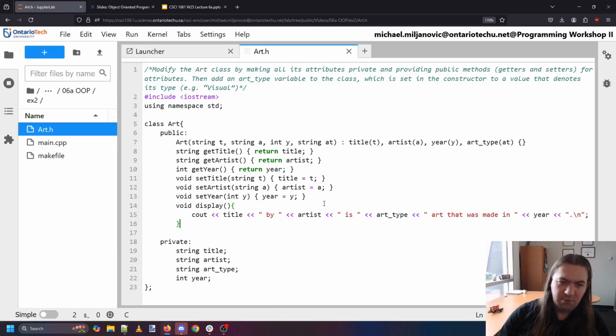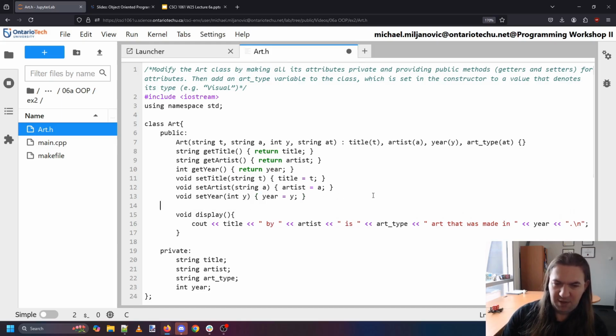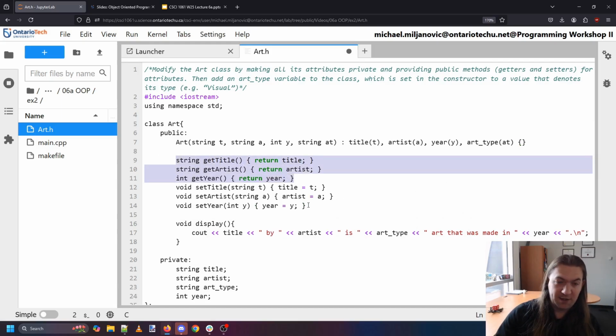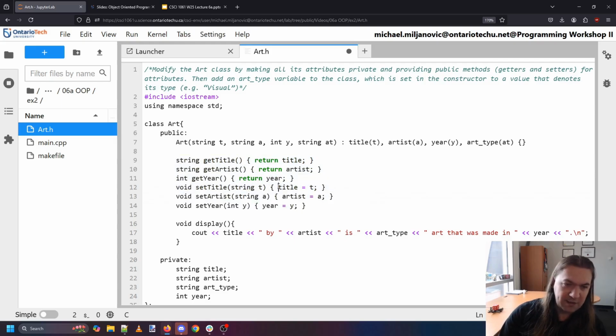Okay, so now what we've done is we've encapsulated things. We have changed our class. So instead of just having everything as this publicly accessible object, we now provide specific interfaces through which people who are using our art class can access the data that they need to ask. If I wanted to, I could add in some restrictions here. Maybe the year needs to be a 4-digit number, for example. Or if it's going to be BC, then I maybe need to do some other tweaking of it. But I have the control over that now if I want to.